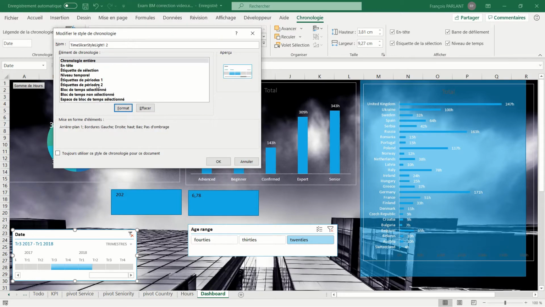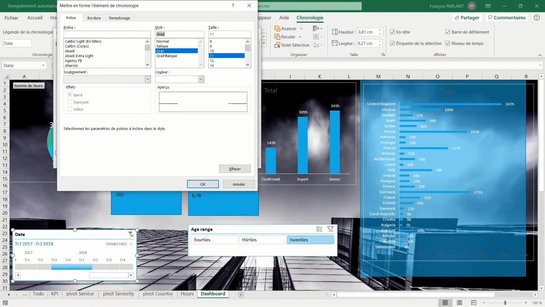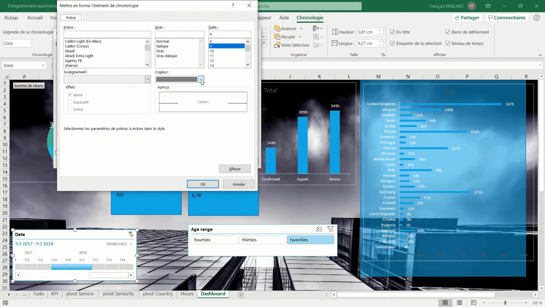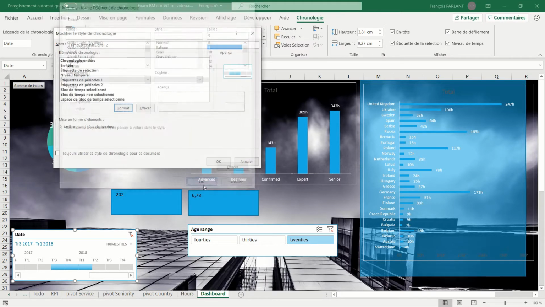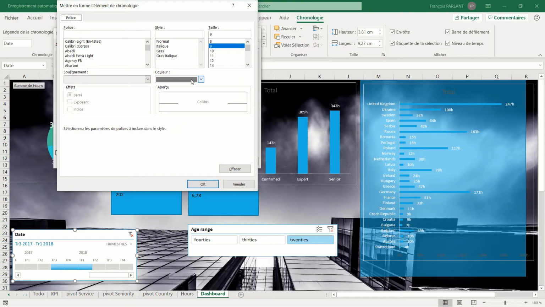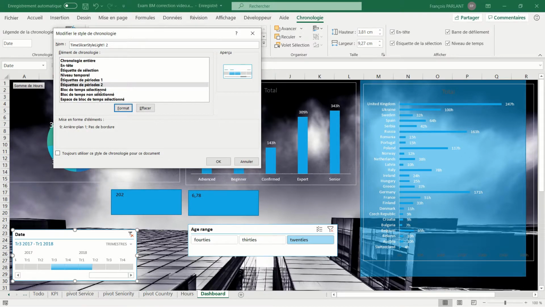Let's try that. Of course, the header, date here. If we put it white, usually we don't really see it, or it's black, we're going to change it. Oh yes, it was black. We're going to put it white, maybe a bit bold. It's a good idea. And then you can change everything if you want to see them. It's something that I don't really like, so I'm going to do it for just two or three things. Here, some levels need to be white, because if we let them gray, we will never see what's there. Okay, maybe another one. No, it's okay. I'm fed up with that.